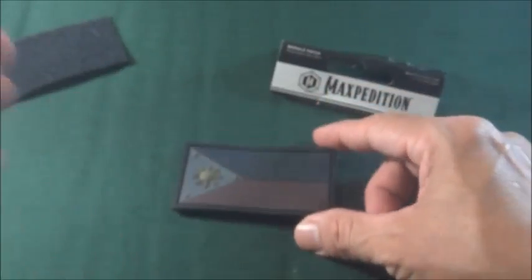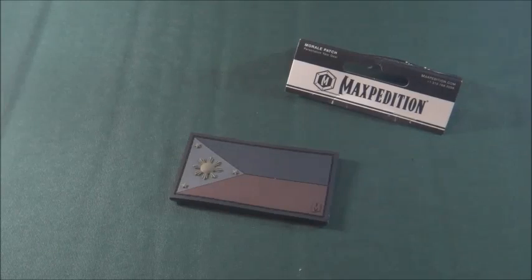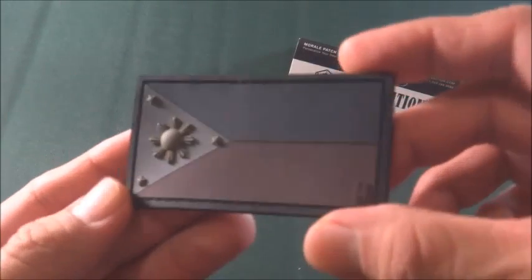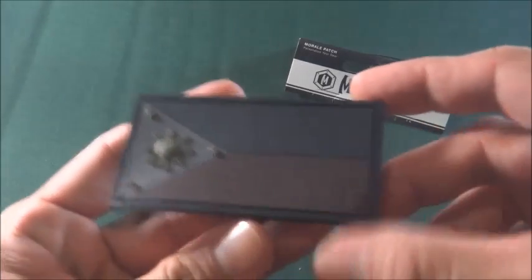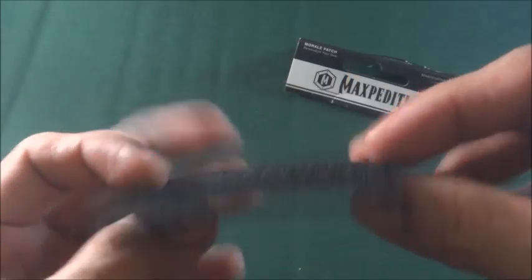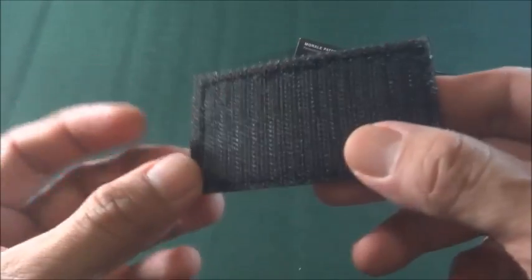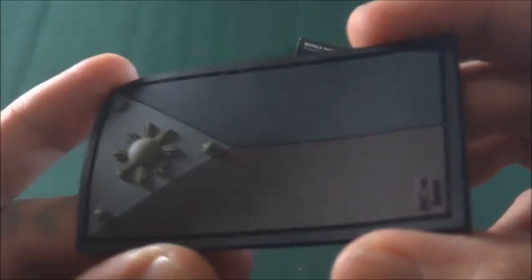So Maxpedition has a lot of morale patches. There's nothing more to boost your morale than a flag patch, and I'm just glad that they made a Philippine flag patch, and it really looks so nice.